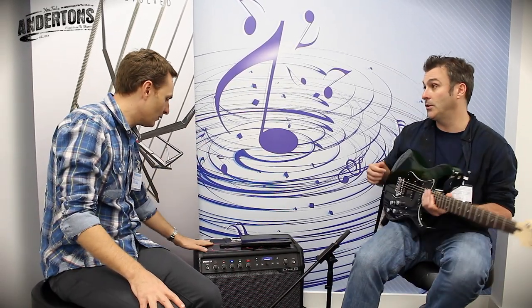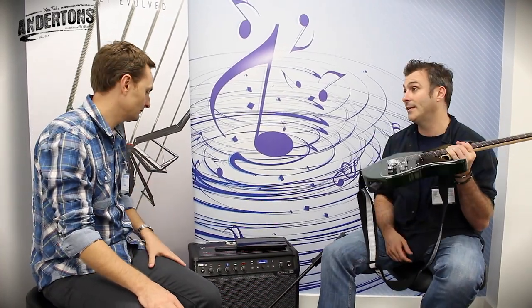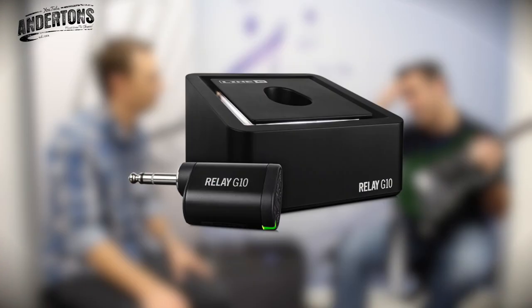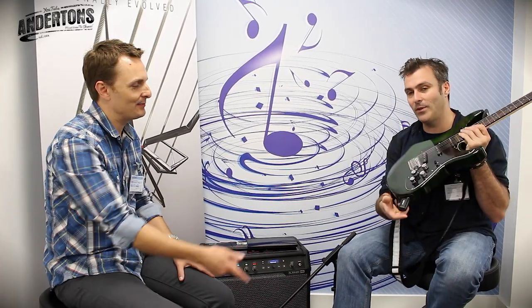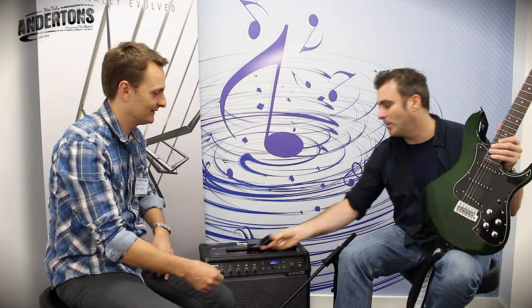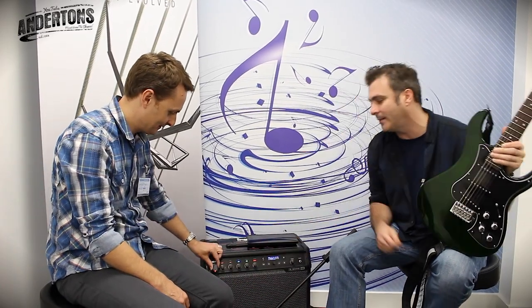Okay, so the next thing really to talk about is, obviously, over the last few years, Line 6 have really got busy with those awesome radio systems. So you can buy now the Relay G10 system. Spider 60 upwards actually has a receiver for the G10 system built into there. So you buy the amplifier, and this will plug into the front of the amplifier. It will charge whilst it's sitting inside there as well.